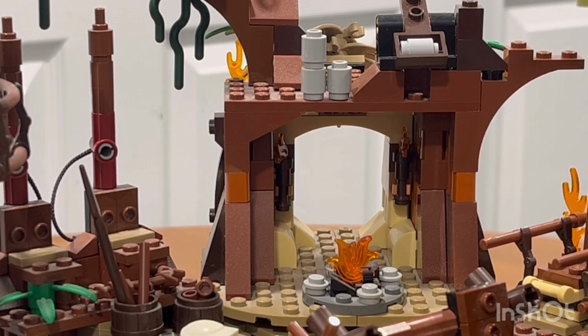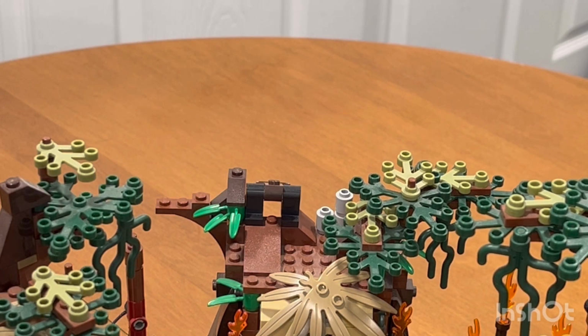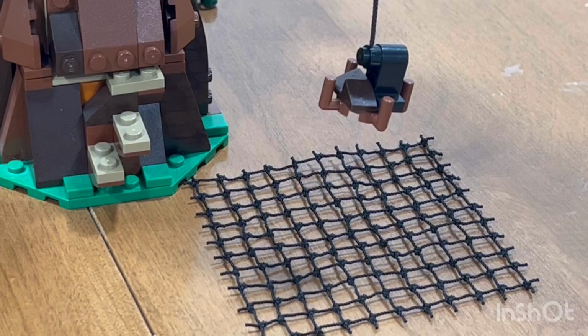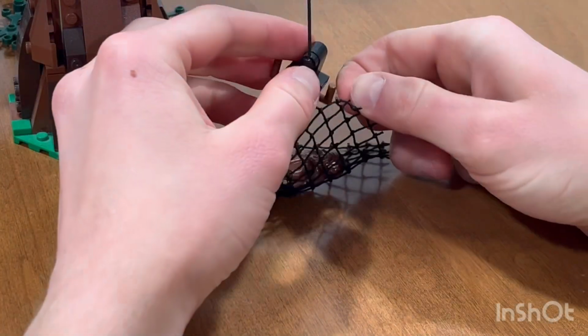The third hut is also just a regular home, however I imagine it is supposed to represent the place in the movie where C-3PO tells the Ewok stories around the fire. There is also a catapult on top of this build, which is just an extra little play feature. And the fourth also has 2 stories, with the cooking pot on bottom and some extra food and materials up top. This hut also has one of, if not my favorite feature of the set, which is this net which traps Chewbacca in the movie. The net can be attached to the rope via these hooks.